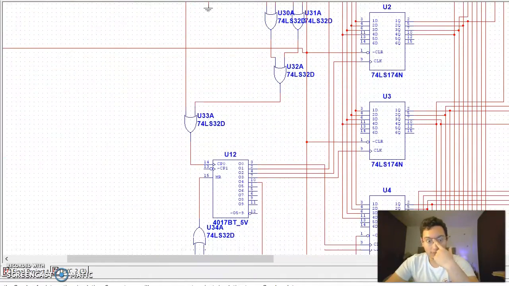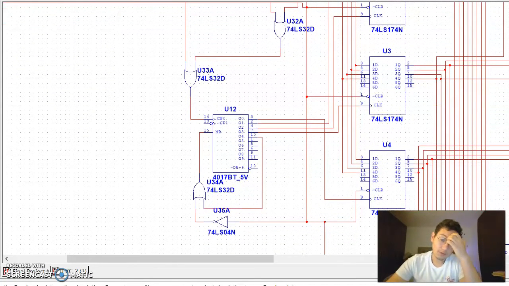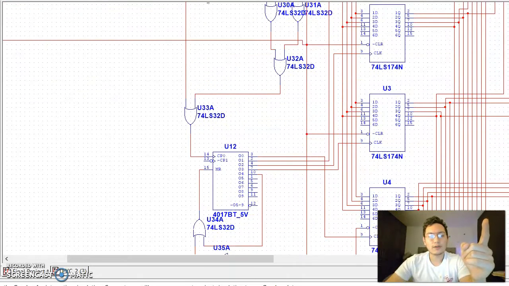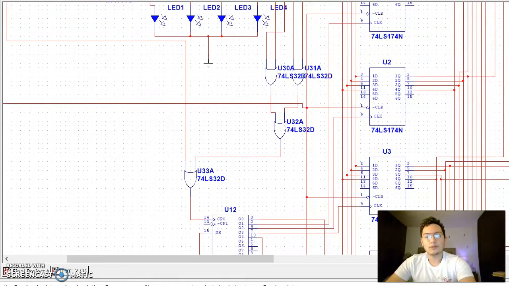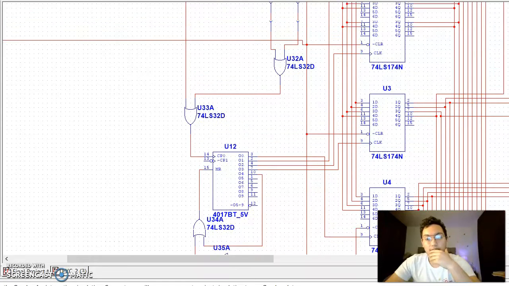Then I have to wait a little, and when it's back to preset, I'm going to type again, but this time the counter is not going to send the 1, it's going to open the Q1, and the Q1 is going to open the second flip-flop, and so on and so on.